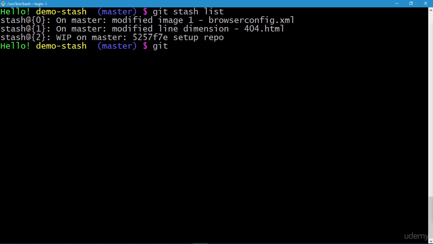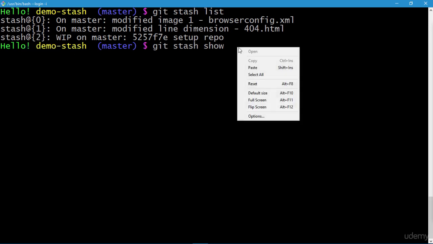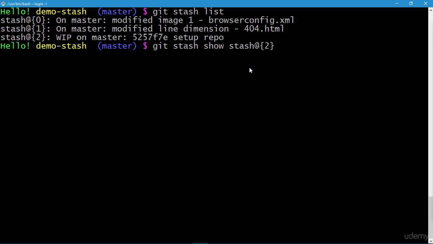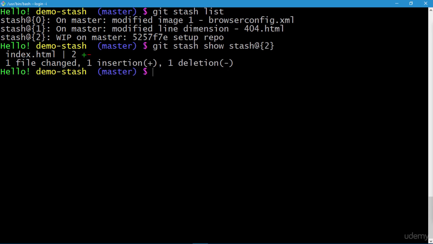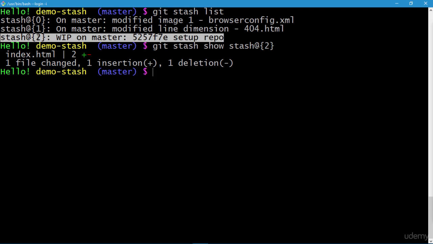We can do git stash show, and then we can copy this index stash at 2, and we'll just paste it here and press enter, and here you go. You can easily identify that this stash belongs to index.html. Now the reason why we are not able to identify which file belongs to this stash is because of the fact that while creating this stash, we did not use the save subcommand with a stash message.